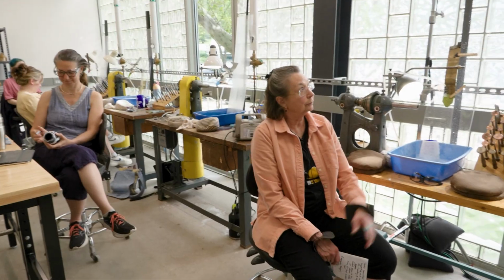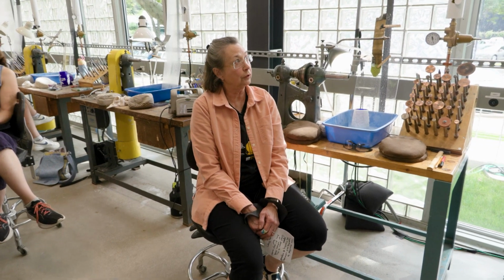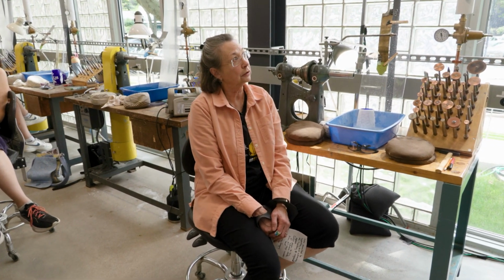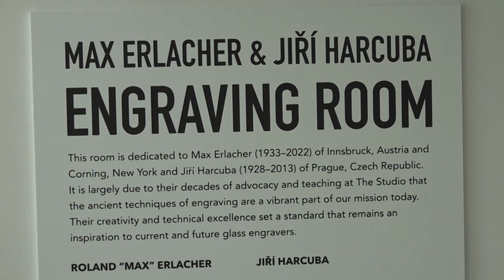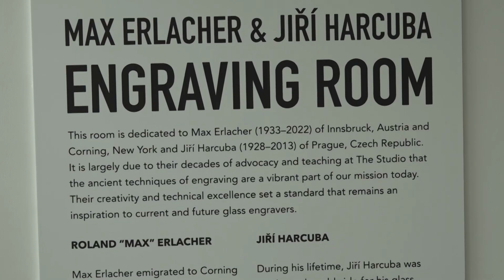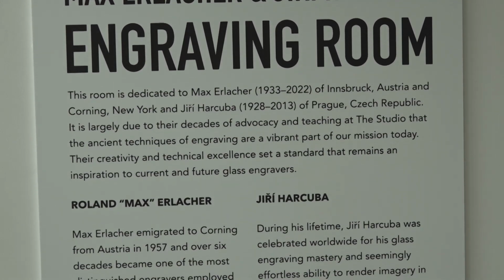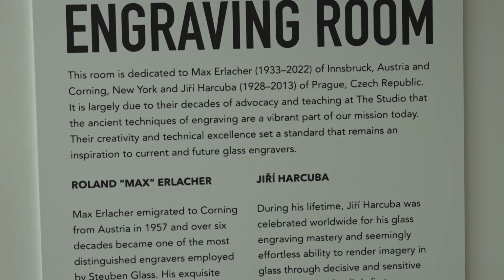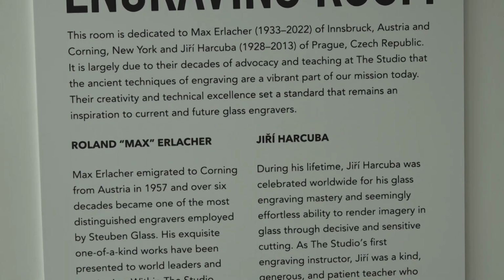The engraving room, we have a plaque over here. The engraving room has been named after and in honor of 2 glass engraving masters, Max Erlacher and Jurgi Hartseva. Max Erlacher emigrated from Austria to the United States. He trained in Austria as a glass engraver. He worked at Steuben Glass for a number of years, and he worked in his own engraving business.